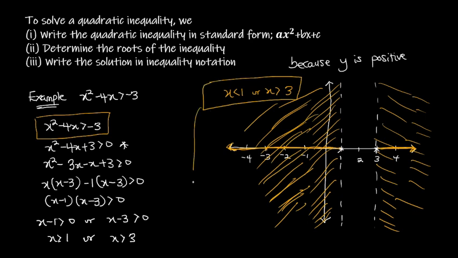Note that this is different from what we had over here. So we can see that this side is maintained, but the sign changes to less than instead of greater than. So after factorizing, the roots are not your answer. You need to try and draw the graph, understand how the inequality will behave, and then you find your solution set or your inequality notation. All right, so let's go ahead and solve more examples to really appreciate what we are doing.